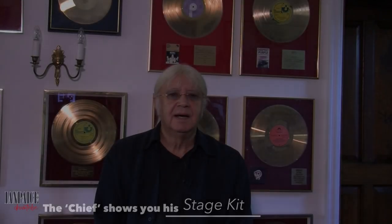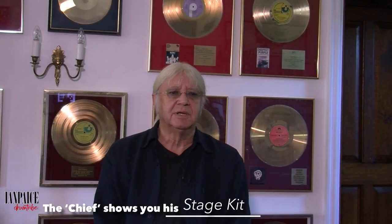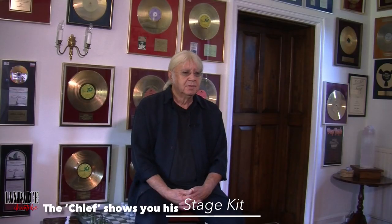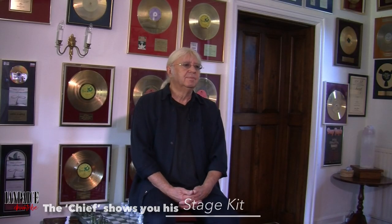Hello everyone. Since I posted that little piece about my drum room here at home, I've had requests from people to have a look at my stage kit. The ones in the drum room were basically studio kits and a couple of smaller drums I use for private things.